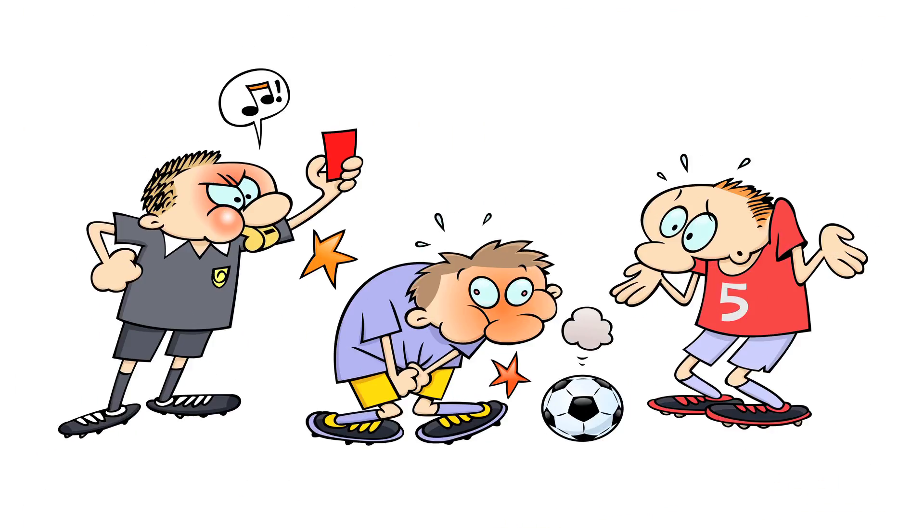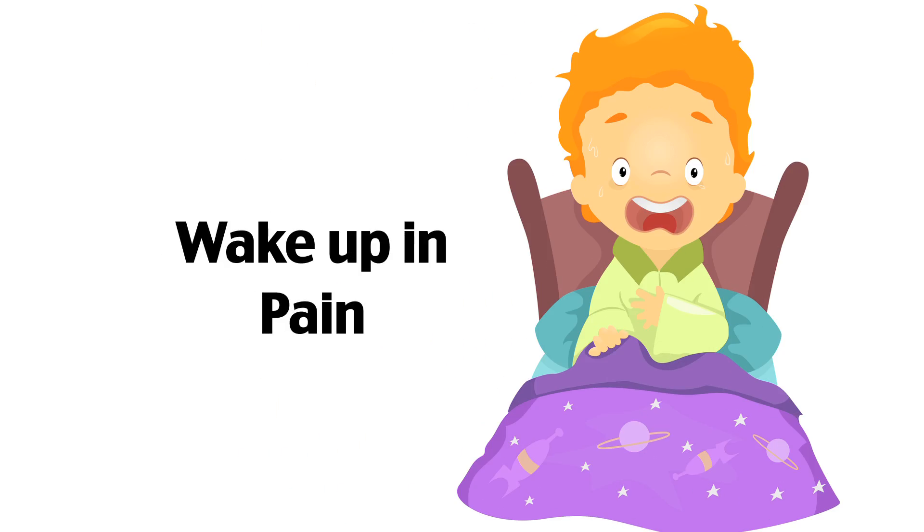This is a very serious problem, but most people have never heard of testicular torsion or even know that such a problem can happen. Torsion is not common — it happens in one of every 3,000 boys. Usually it happens in teenagers ages 12 to 18, but it can also happen in younger boys. It can also run in families. Testicular torsion may happen at any time: after an injury, while you're watching TV, playing a video game, or even while you're sleeping for no apparent reason at all. Torsion is not very common and people don't often talk about it, even if it happened to them. But now you do know about it, and that's really important. You can help yourself and your testicle by knowing that this problem exists, how this problem feels, and getting to a doctor as fast as possible.